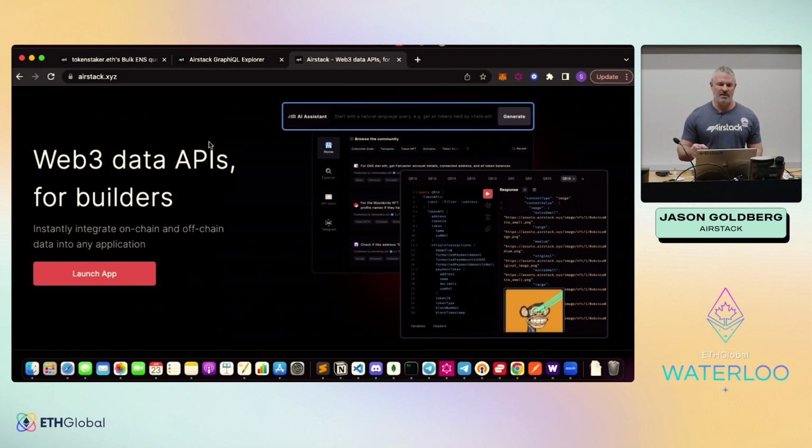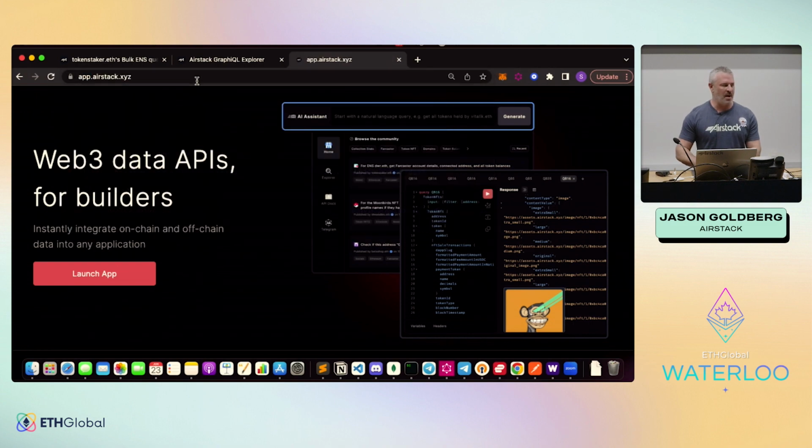So ENS, Farcaster, Lens, POAPs, NFTs, socials. A lot of projects are using Airstack for identity resolvers, for creating recommendation engines, for doing all sorts of new types of data-aware experiences. Sarvesh is going to show you exactly how to use Airstack and what the APIs are involved. I'm going to show you first the cheat codes really quick, and then Sarvesh will go into the details.